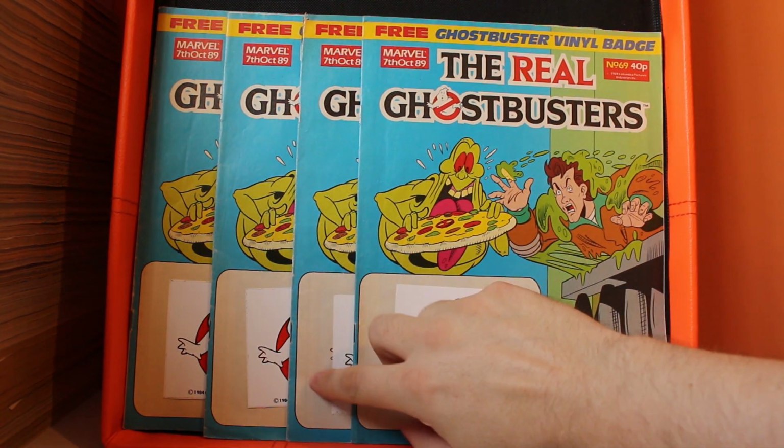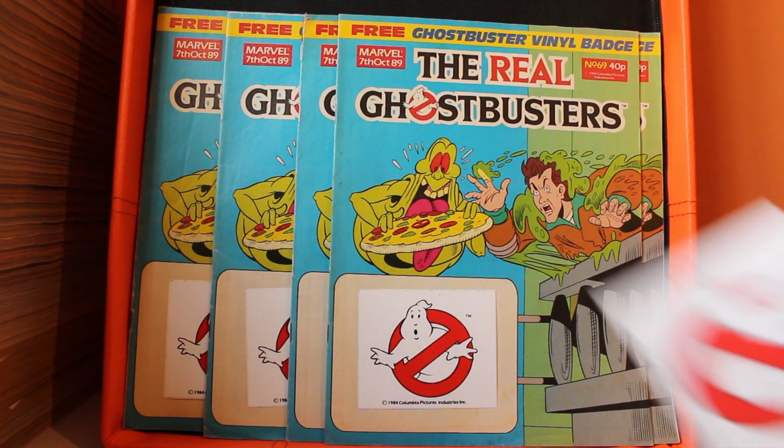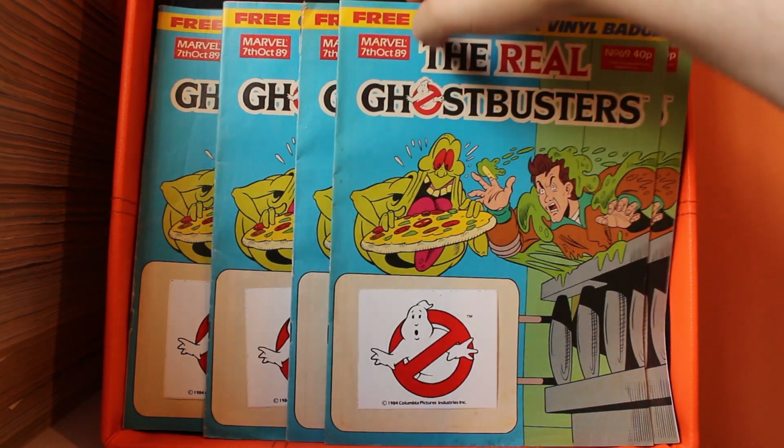There you can kind of see underneath this one where the hand is sort of creeping out. It's the same picture. I think there's five of those, and then I also do have a separate, just one of the stickers that someone's unceremoniously ripped off a cover at some point in the past. Again, that's not a difficult issue to get hold of with the cover gift on it, if you're interested in that kind of thing. It's one of the easier ones to come by. There are more difficult ones to find, as we will come to.